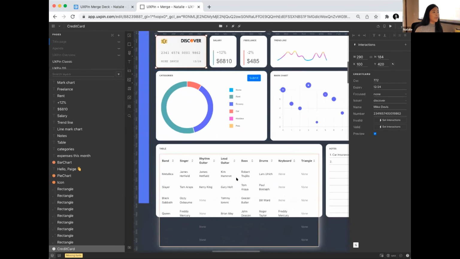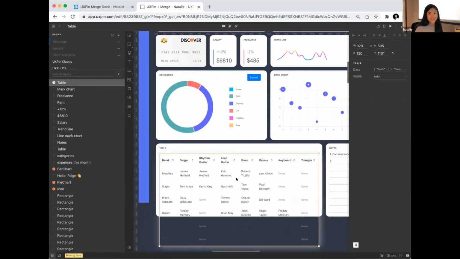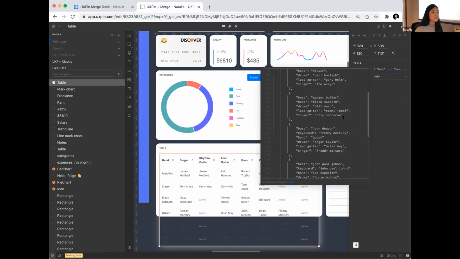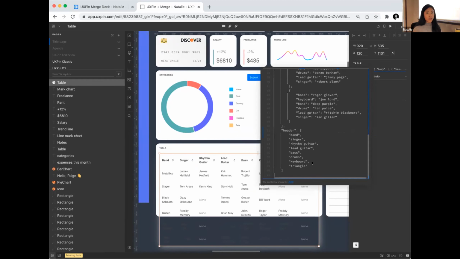And here at the bottom, we have a table that is very fun to prototype. It can be very manual when you are building out a table, but with a Merge component that's a table, we can easily add another column and manage that here in this property panel with JSON.